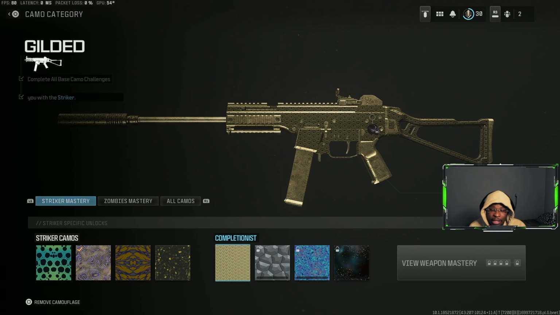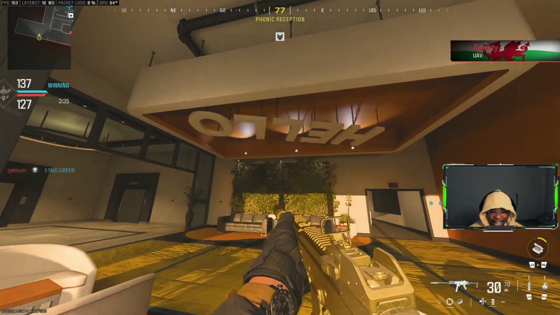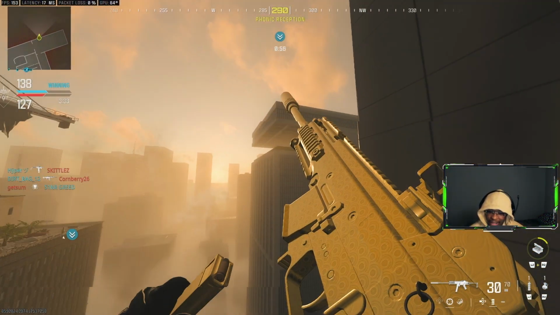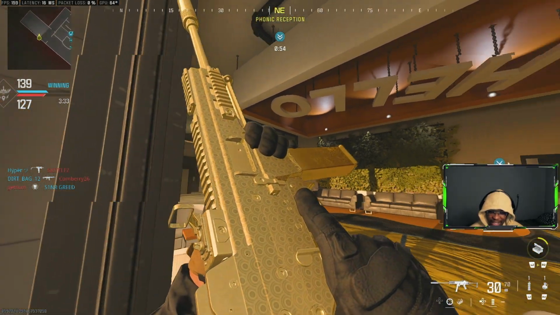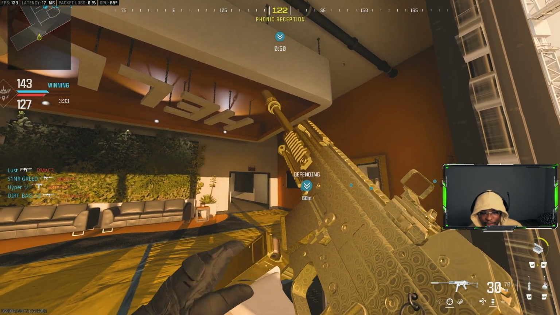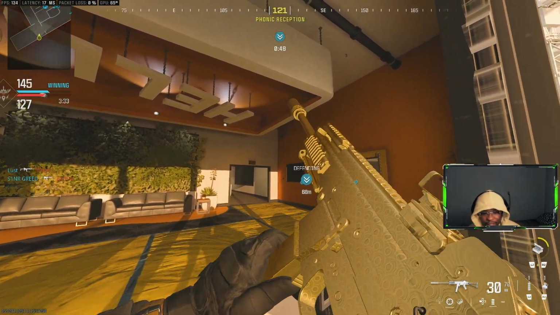Modern Warfare 3 content. Let's hop into some games and see how this Gilded gold is looking on the Striker. Let's go. All right, y'all, here we go. Here is the Gilded gold. Look, I ain't gonna lie, it looks pretty clean, man. I like the little design. They switched it up from last year's gold from Modern Warfare 2. It's cool. I don't know.